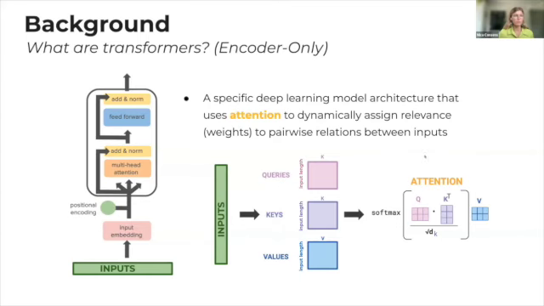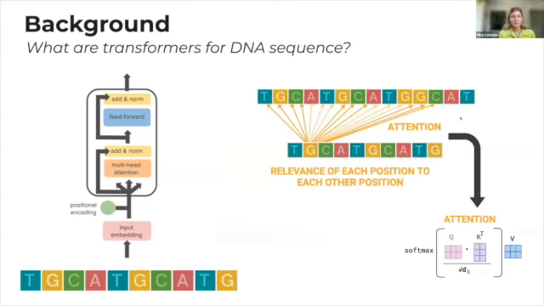pairwise relation of inputs. So in the context of DNA sequence, since we'll be focusing on transformers applied to DNA sequence, you can think of the input as being a DNA sequence. And then this attention mechanism allows us to get the relevance of every nucleotide relative to every other nucleotide. So you can imagine in the sequence at this guanine, it's able to have a relevancy score calculated for every other nucleotide in the sequence. And that is what this attention mechanism allows, it decides how relevant every other base pair is for a specific base pair. That's kind of what makes transformers special.